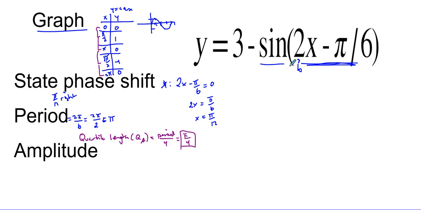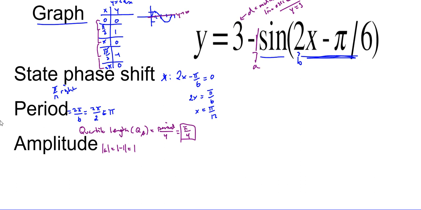Now, finally, we're going to talk about our amplitude. Our amplitude is our a value, which is located there. Our a value right here is -1, but we always take the absolute value of a. So the absolute value of -1 makes it 1. This right here is our d value. This tells us where our midline is, the line of oscillation. Generally it starts at 0, but in this case, our line of oscillation is going to be at 3.